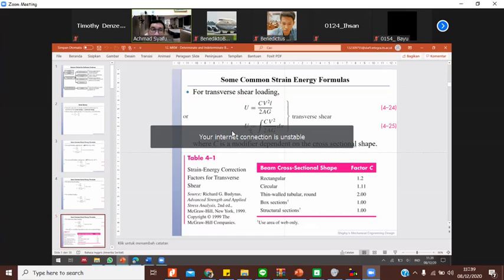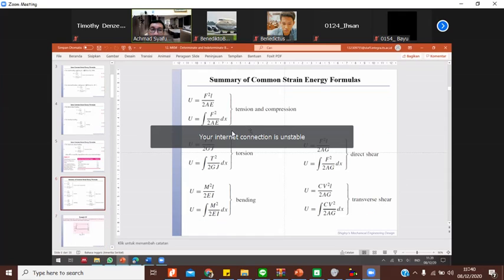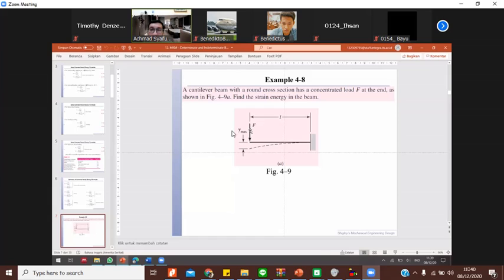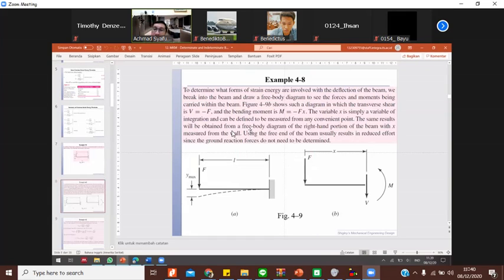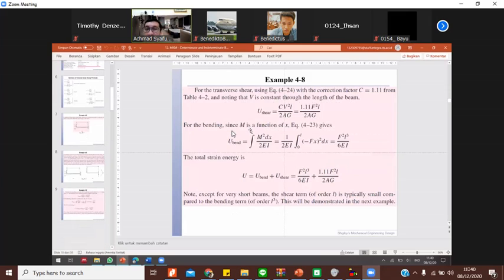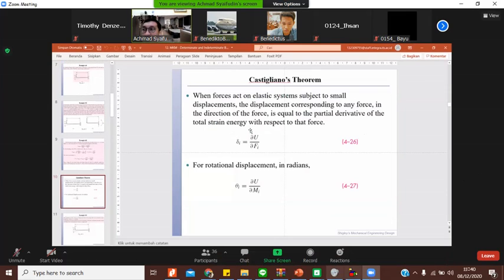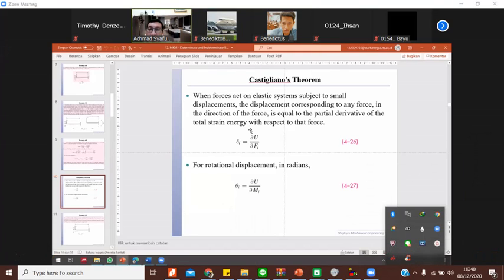Yeah. After we get the strain energy formulation, and this is some simple problem, you can take it later. It is the sample just now to look at the total strain energy. And using the strain energy, we can find the deflection and also the angle. In this case, we need the theorem introduced by Mr. Castigliano. So we call this Castigliano's theorem.